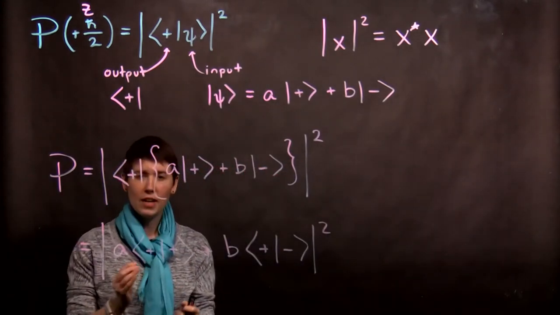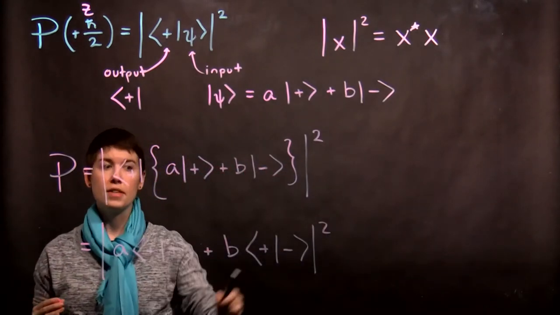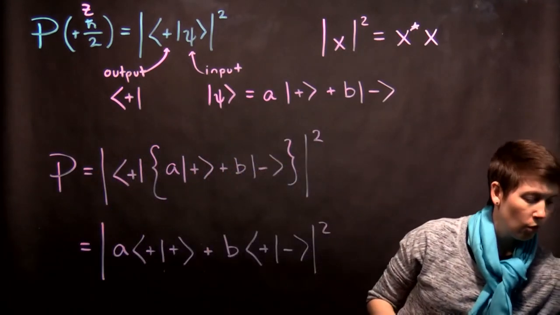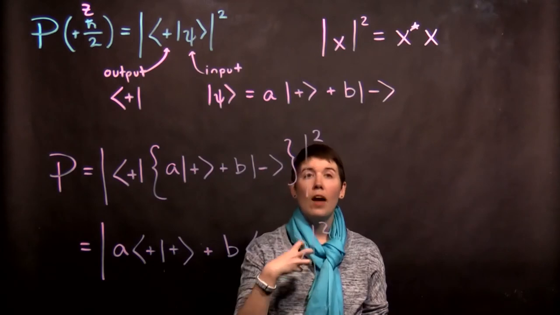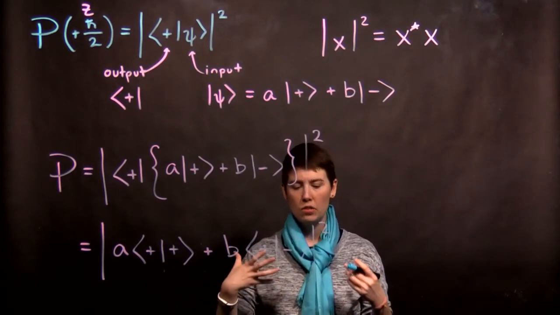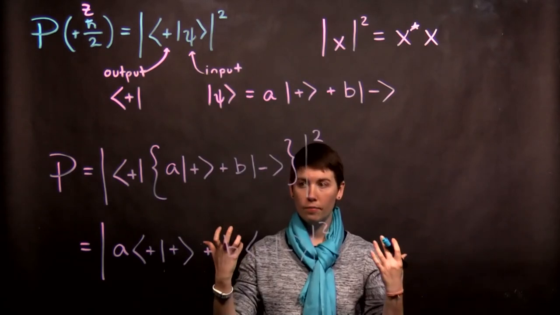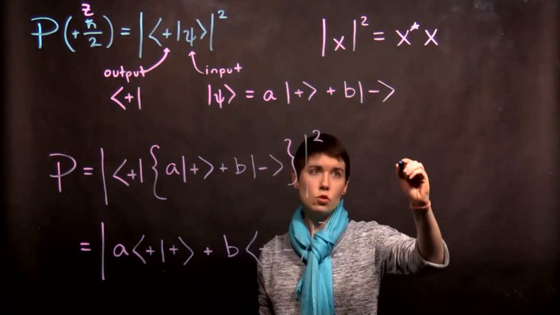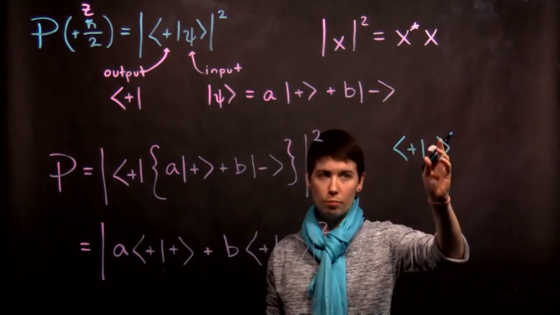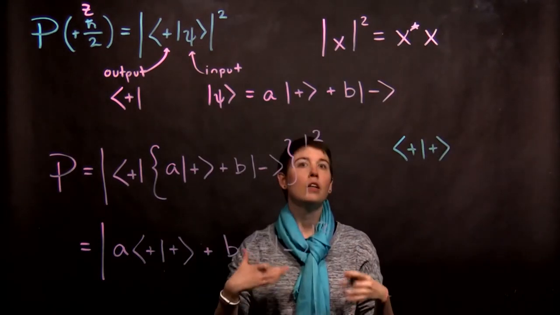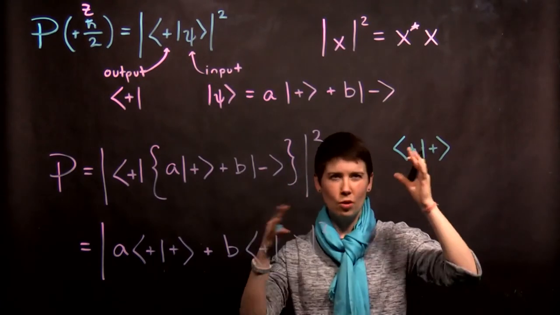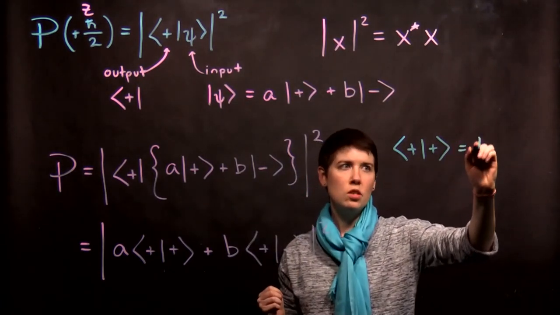So I have now this bracket of plus with plus, and then I have this bracket of plus with minus. And all I've done is pulled the scalars out front and then distributed this. Now, we have to actually define what these things mean. And this is where we go back to the idea of having basis vectors with certain properties. And we are using these orthonormal vectors such that when you have a plus with a plus, and these are both spin up in the z direction, and these are technically two different vector spaces, but they're related, this is going to equal one.